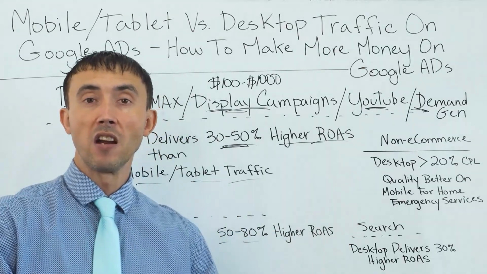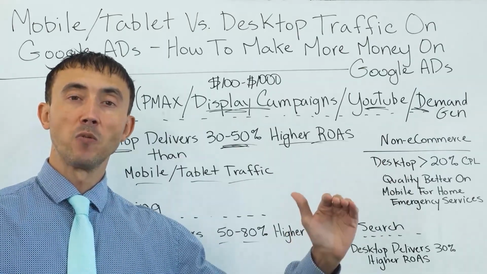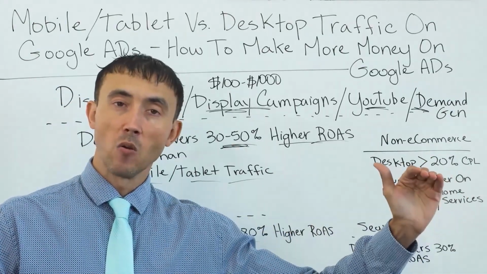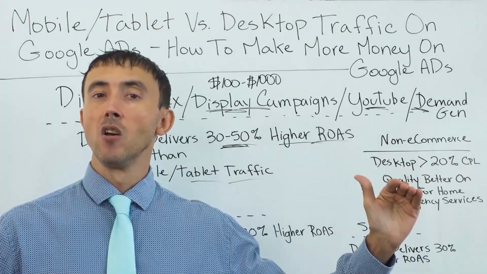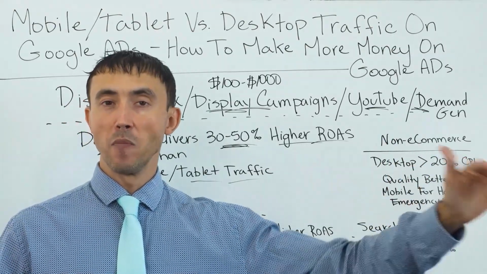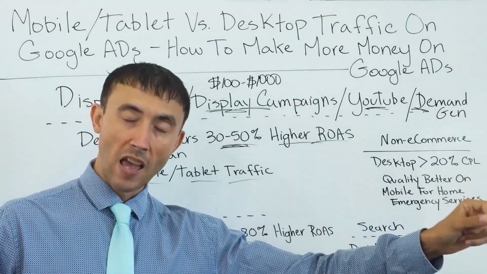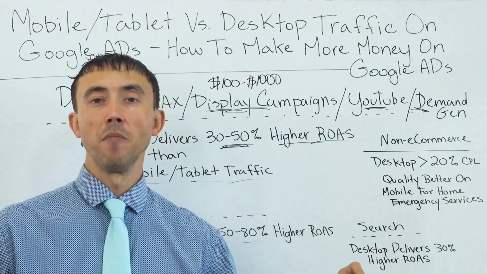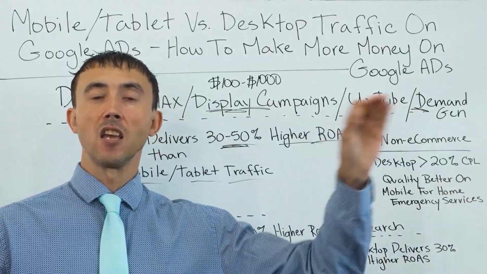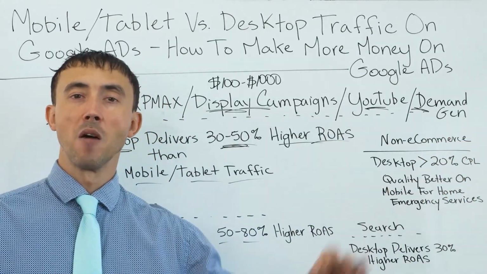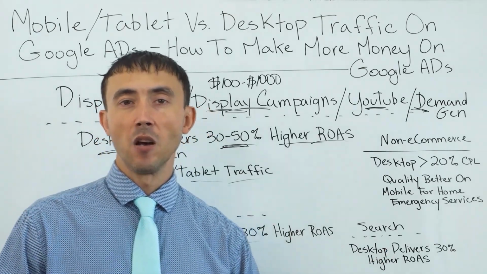The revenue data is going in there, and the system is going to optimize the bids to maximize sales at the ROI we tell Google we want, with the maximize conversion value bidding strategy on mobile, tablet and desktop, to get us the most sales at the ROI that we say we want. That's going to get us the most money without having to overcomplicate it. Hopefully that makes sense. I'm going to wrap it up with that.